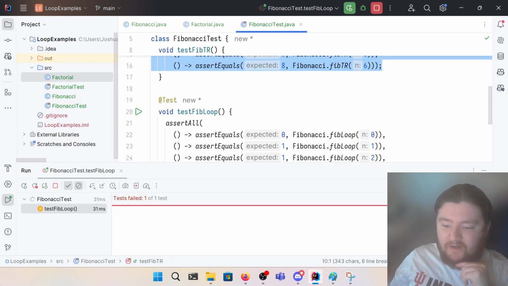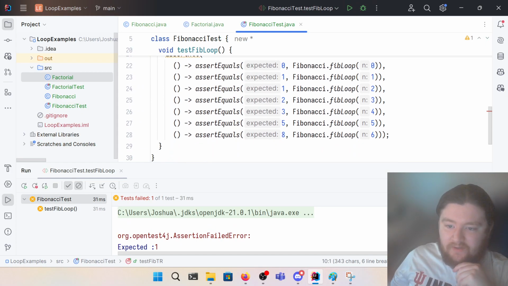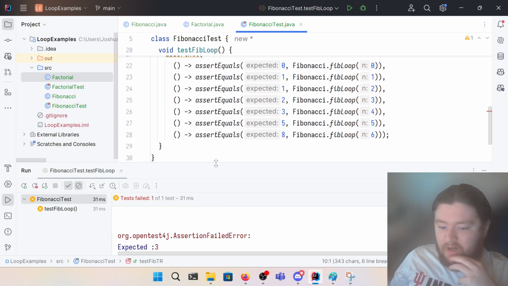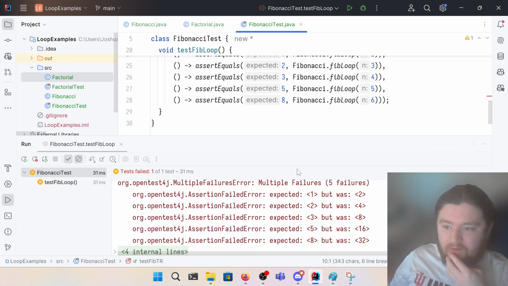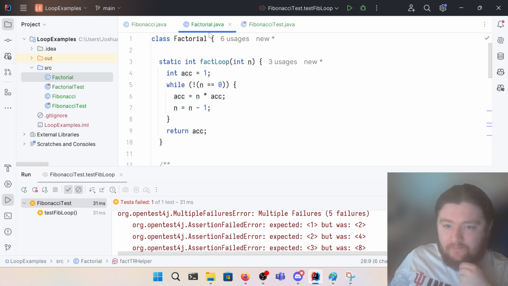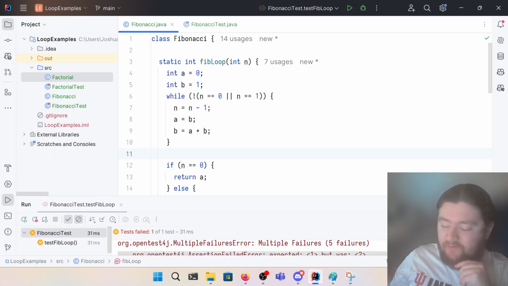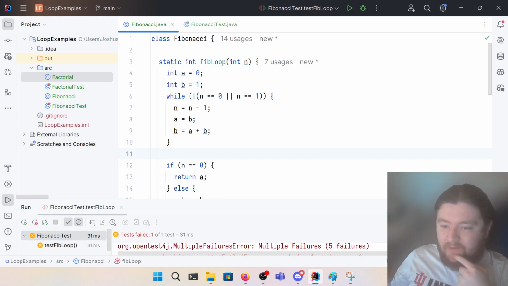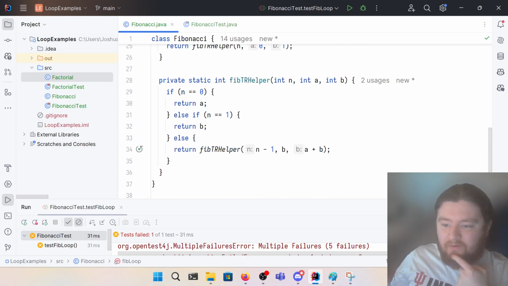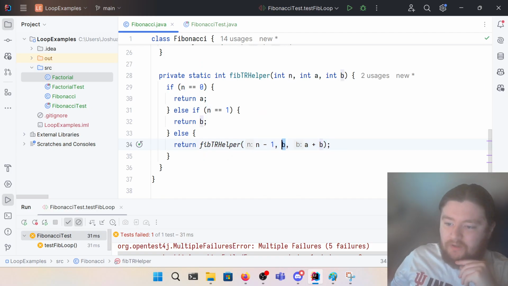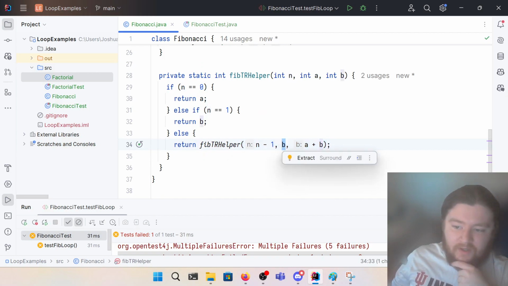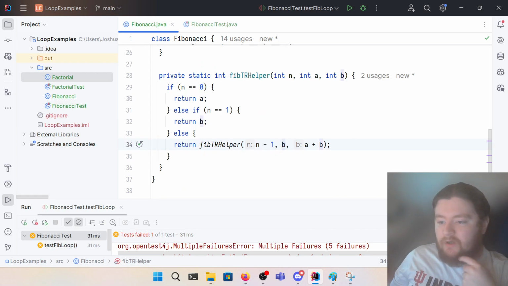But if you know me by now, you'll know that something isn't quite right. So, multiple of these tests fail. In fact, I think all of them fail. Not all of them, just 5 of them. So, there's an issue here. The issue is that we didn't follow the rule of update, right? Remember, if you have, in the recursive call, if you see that one parameter uses another parameter, then we have to update it before we update the other.